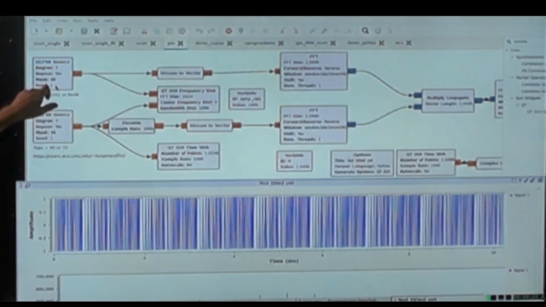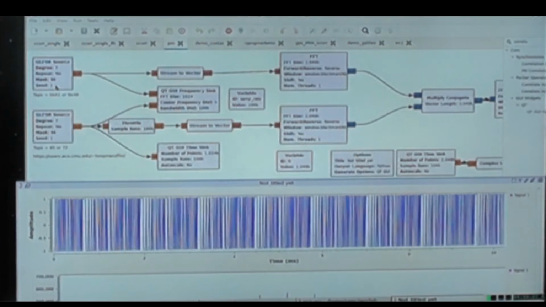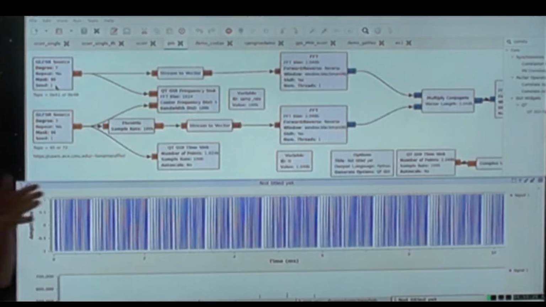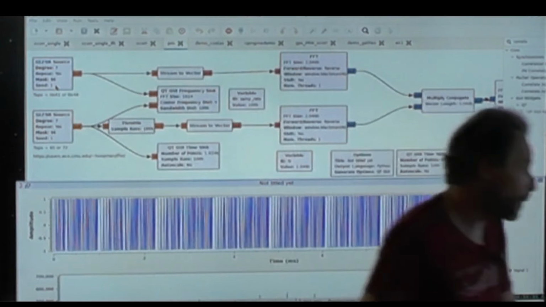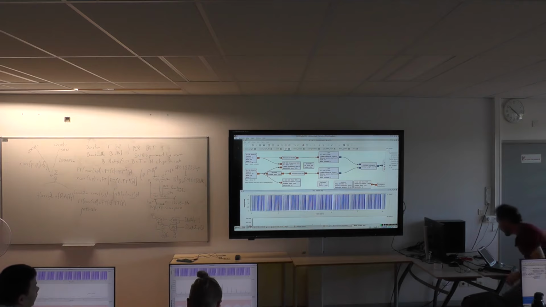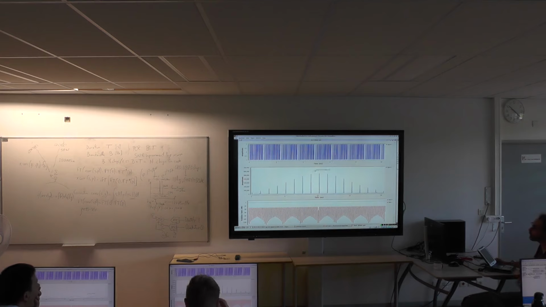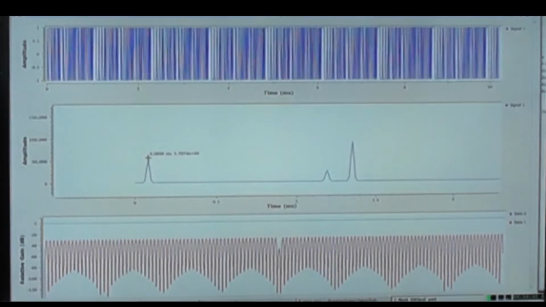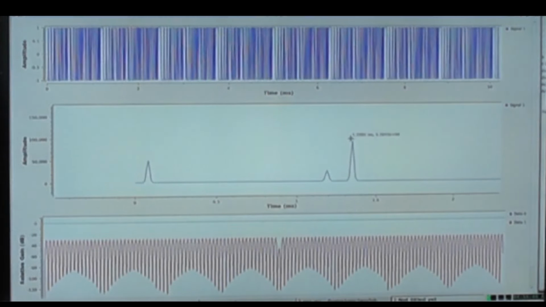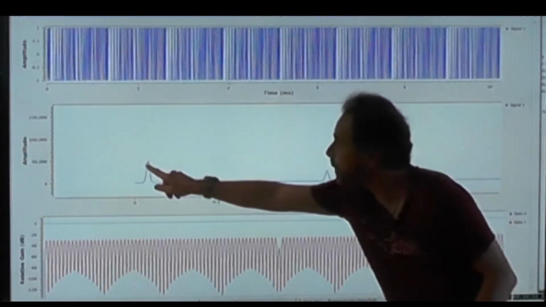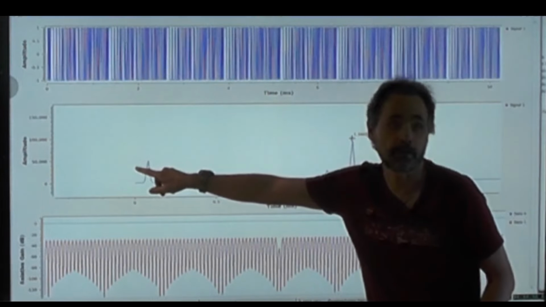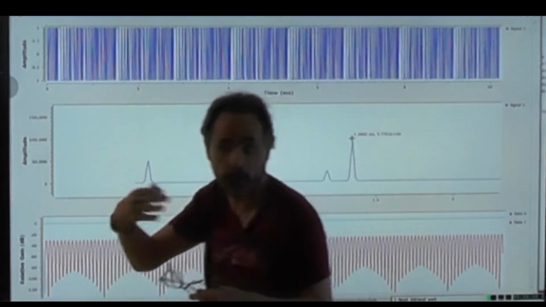So here you see that I selected a rather short pulse, which repeats every 127 samples, but I did a correlation on a much longer duration. And because the pulses repeat, I have an ambiguous time delay detection, because I get all these correlation peaks. If you zoom in, the first one is at 8 milliseconds, the next one is at 135. So indeed, I have 120 samples between these two correlation peaks. So the peaks could repeat every 120 samples.